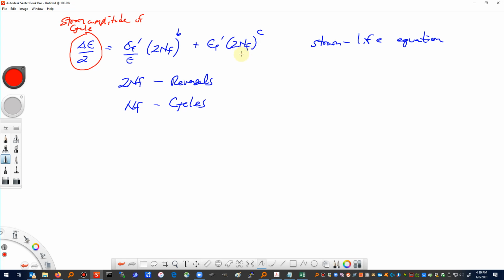But again, you will use some sort of technique to solve for the number of reversals so that you can find the corresponding, given the corresponding strain amplitude for an identified cycle.